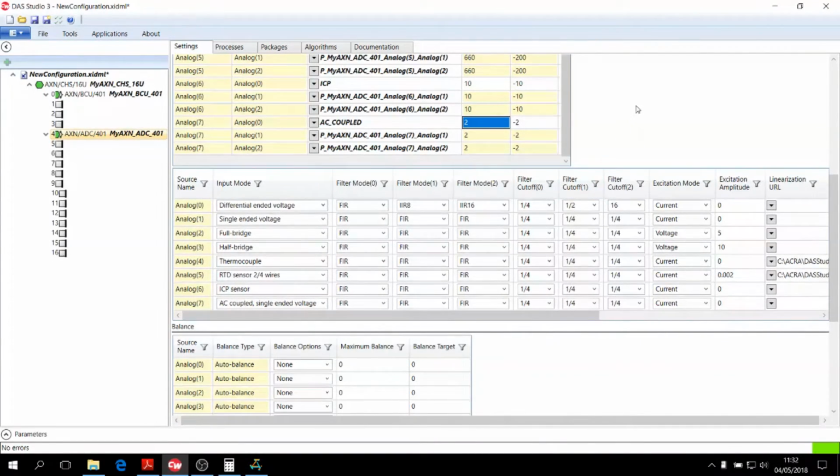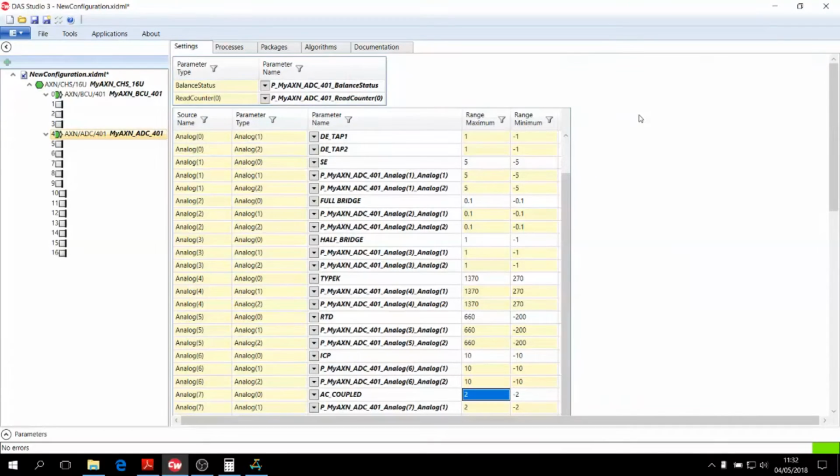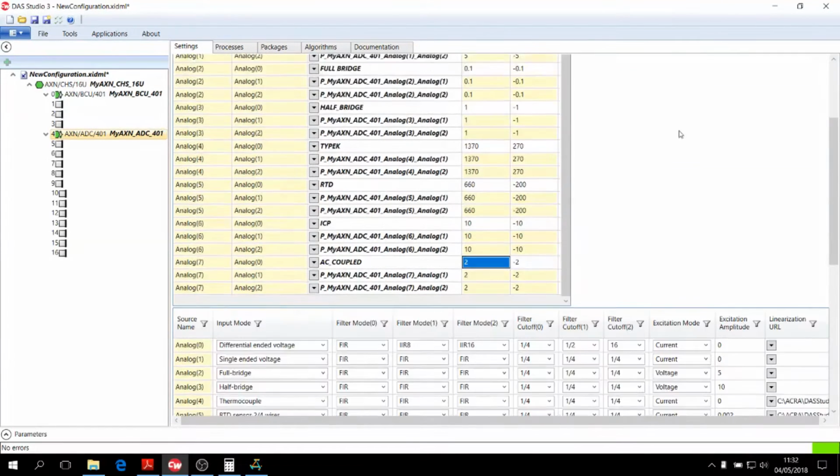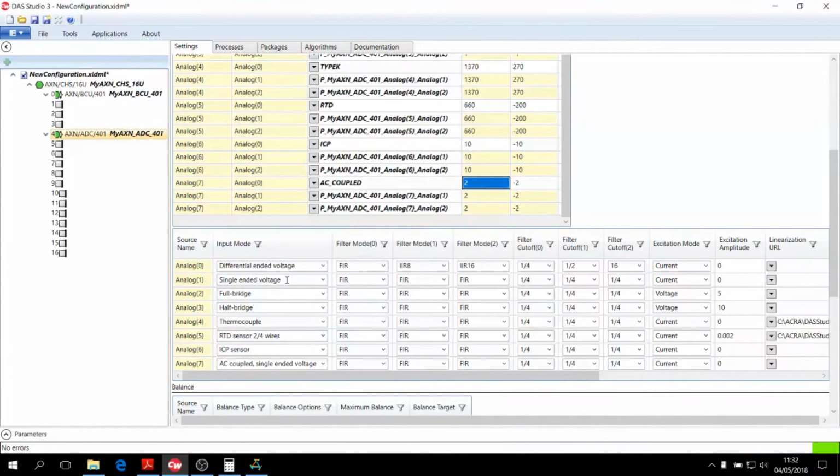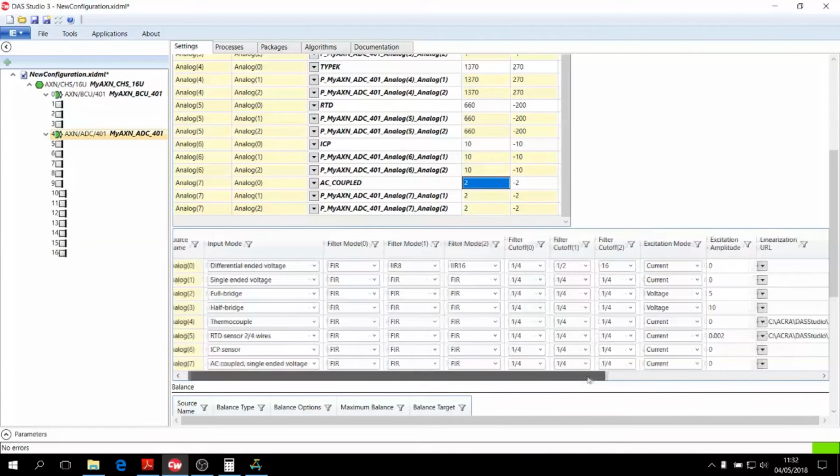So that is how you configure the ADC itself to do differential-ended modes, single-ended, full bridge, half bridge, thermocouple, RTD, ICP and AC coupled all on the same module on a channel by channel basis. You can do different filter modes for each filter tap cutoff point. You can do excitation settable as voltage or current independently on each channel and define the amplitude of the voltage or current.